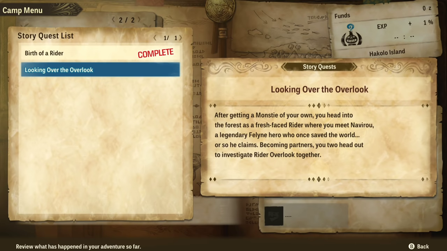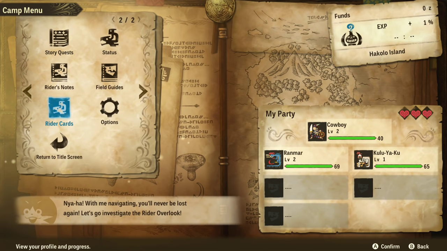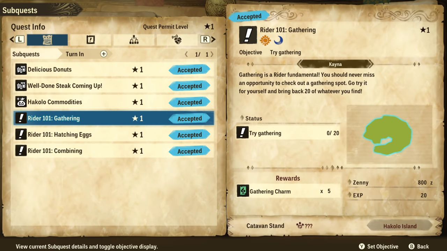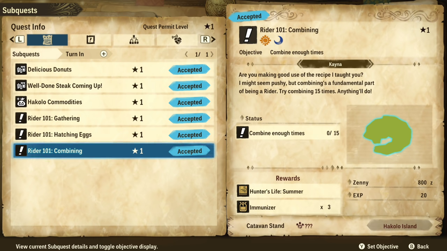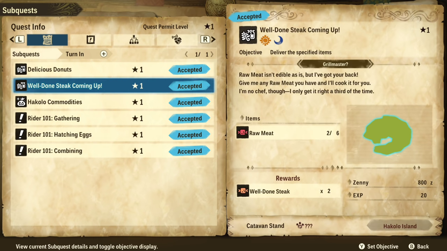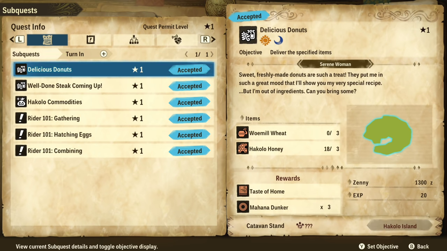Story quests. Where do I see? Can I see subquests? I can. Gathering, 20 gathers. Hatch an egg. Combine items. That's all. That'll just get done. Mahana commodity, raw meat, Woolmill wheat, and Hakalo honey.